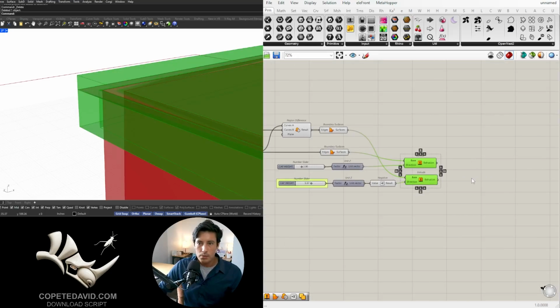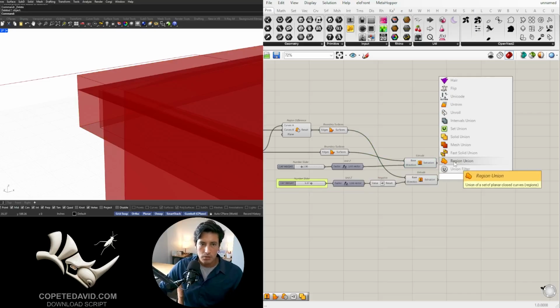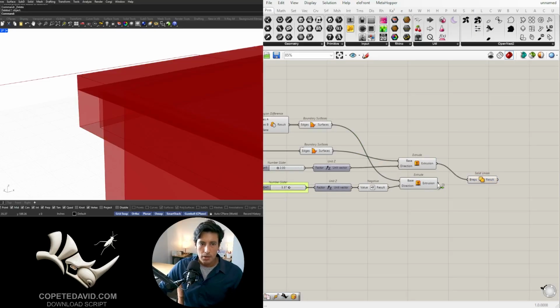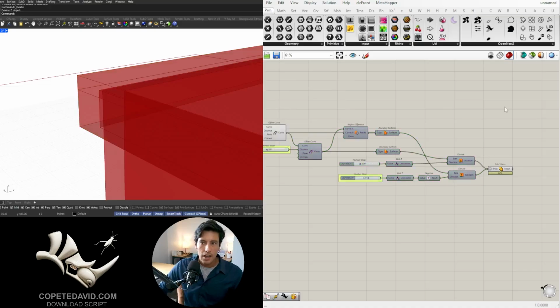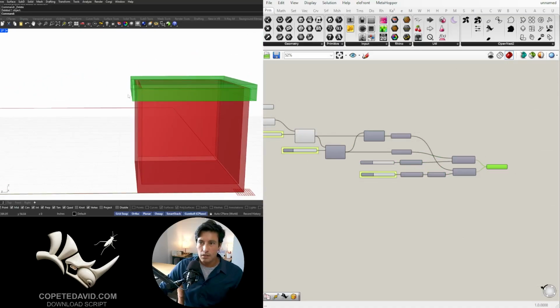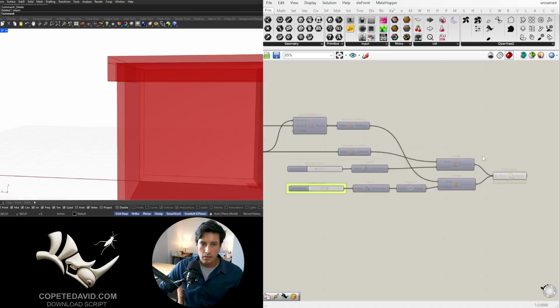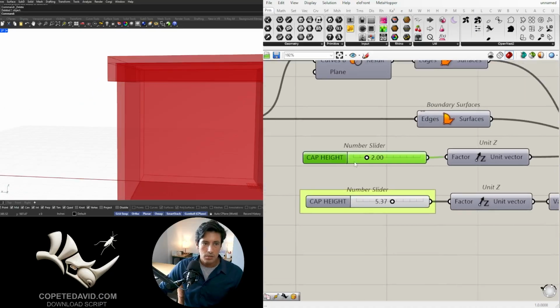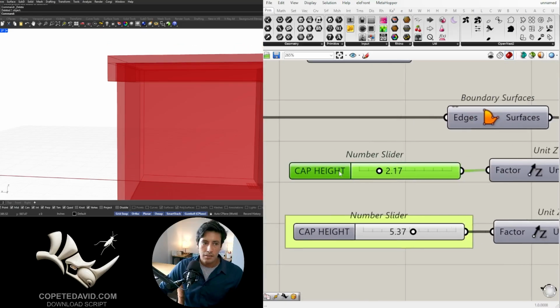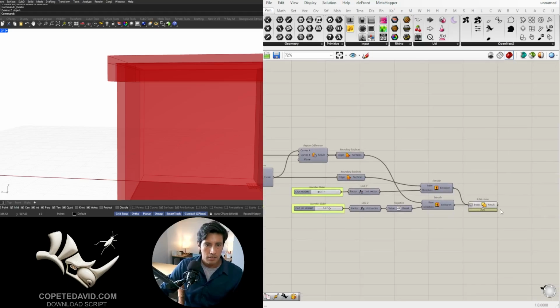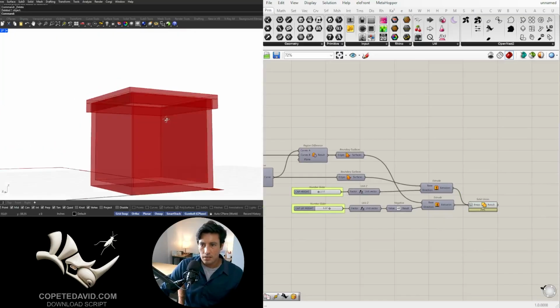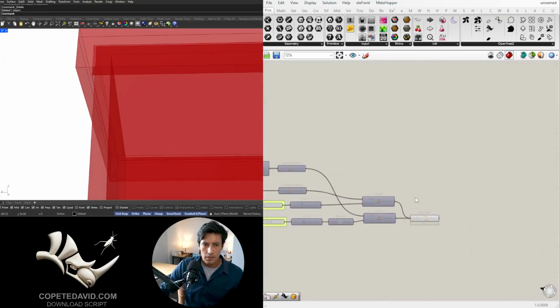So now the same thing that we did before is use Boolean union between those two. But here in Grasshopper it's called solid union. We'll flatten the input and then take a look at the result. So this is going to be the cap height, cap lip height, okay.